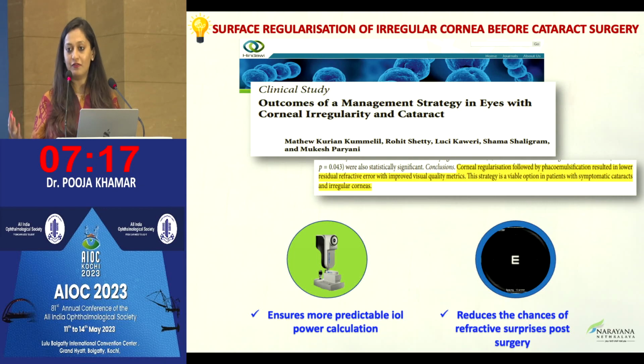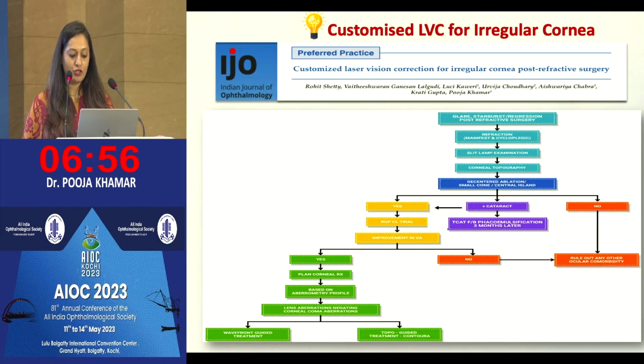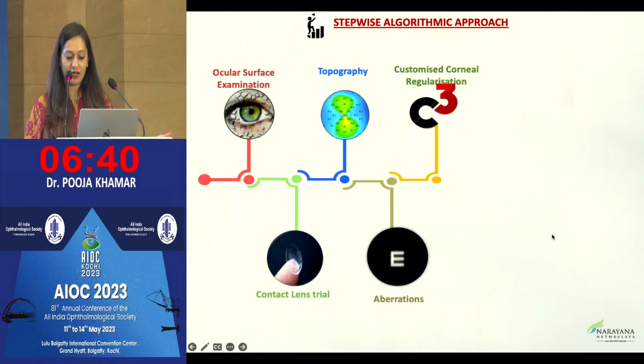And then after that, if you do a corneal regularization, you can again have a refractive surprise. So it's always ideal that you do a surface regularization first and then do a cataract surgery, because whatever refractive error is induced because of the regularization, you can compensate for it with your IOL power or IOL biometry during the cataract surgery. So this is the nomogram that we follow. This is a published work where I made a simple nomogram of how you can proceed in your clinic: whether you go straight away with a cataract surgery, or do a corneal regularization first and then proceed with the cataract surgery.